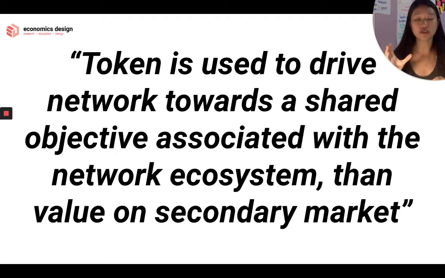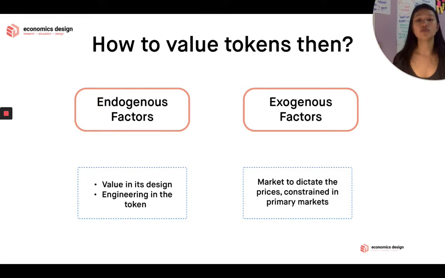The other purposes of tokens can be getting value on the secondary market. You can do your trade, you can do your investment based on tokens. You can do that, but that's not the main objective of tokens. Tokens can have value on secondary markets, but the main objective when we're designing tokens is to drive the network towards a shared objective. Remember that. Okay, so how do we value tokens then?